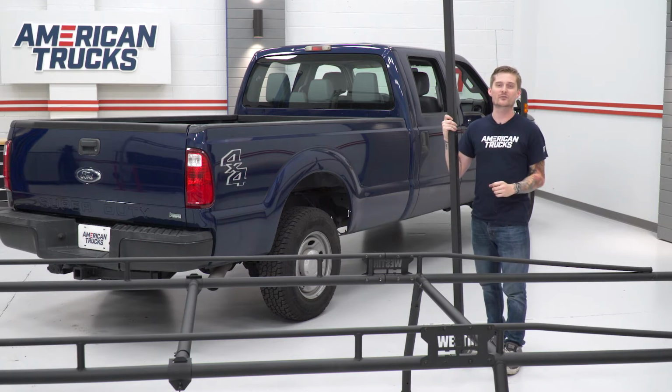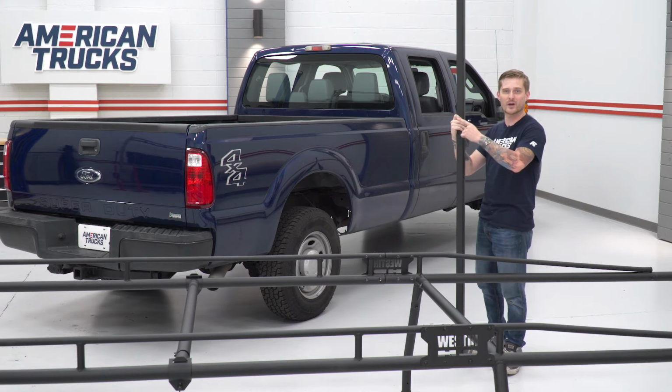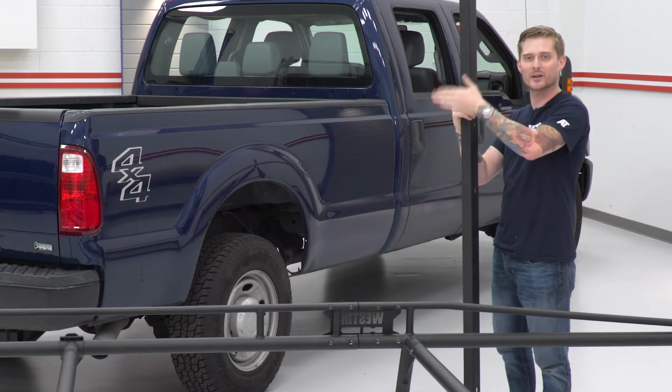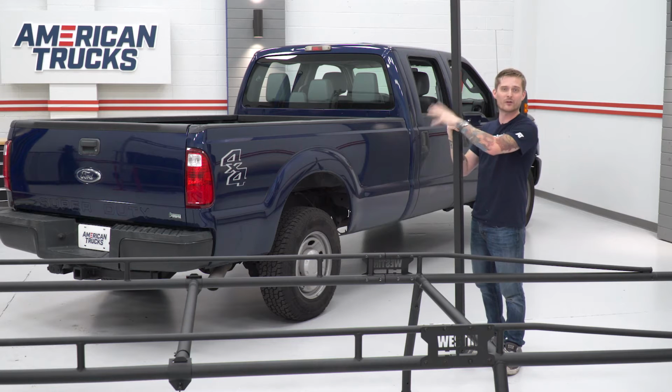All right, so our entire roof rack is now together as one piece and it's looking pretty good. So I think we're ready to throw it on our truck bed. But before we do that, we're gonna actually throw the bed rail attachments onto the bed rails themselves. We're not gonna tighten them down just yet though. We're gonna get them roughly lined up.